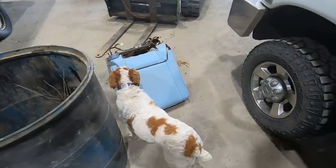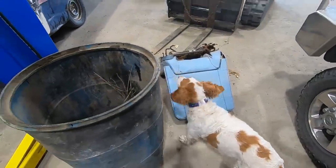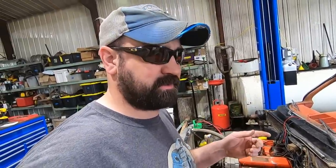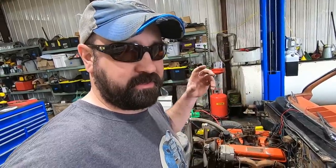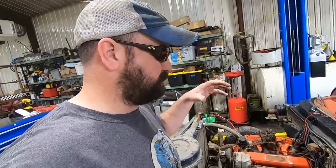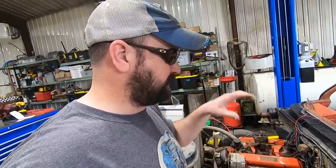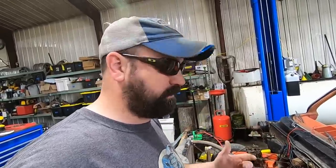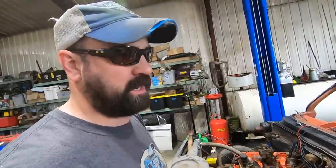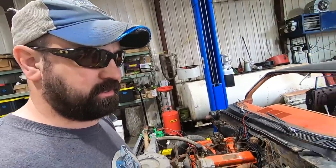You're just dead set on getting whatever comes out of that seat. So here's the plan. Kind of running out of time this week. Got a lot of time into this car and not much filming. We're not gonna pull the front clip off today. We're not gonna swap door hinges. We're not gonna do all that. We're not gonna swap the glass because I don't have a window seal. I don't have a lot of things, and one of them's time and the ambition to do it right now.